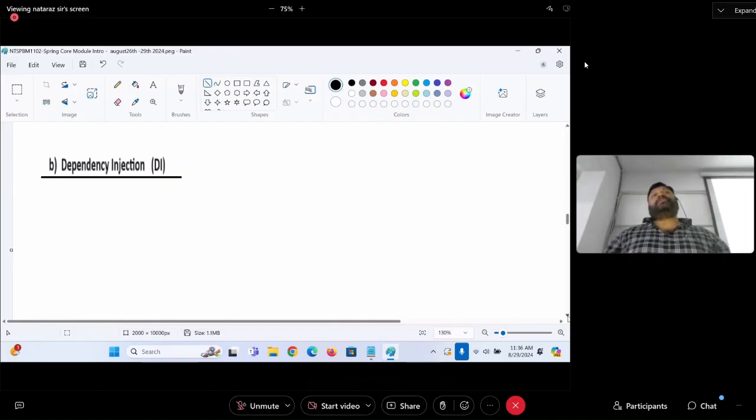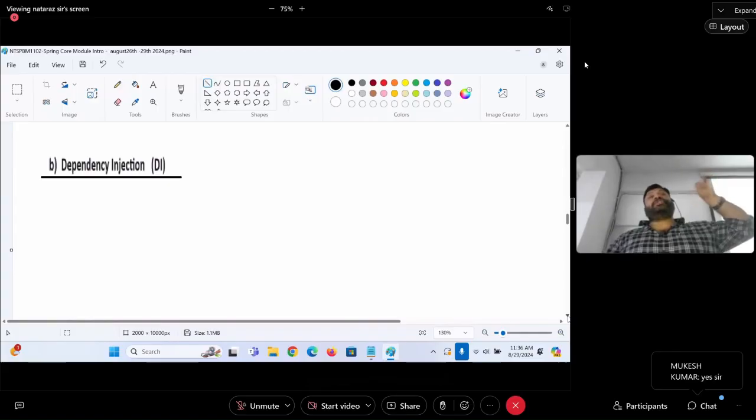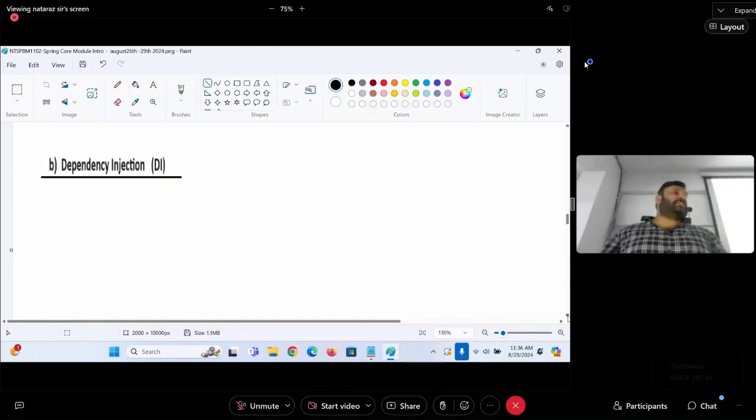If the object has a string property, null; int property, 0; long property, 0; float property, 0.0; boolean property, false. These default values are not manually supplied by you; they are dynamically injected by the JVM or not, guys. So we don't know there is dependency injection, but we have been enjoying dependency injection for so many years, right, guys?